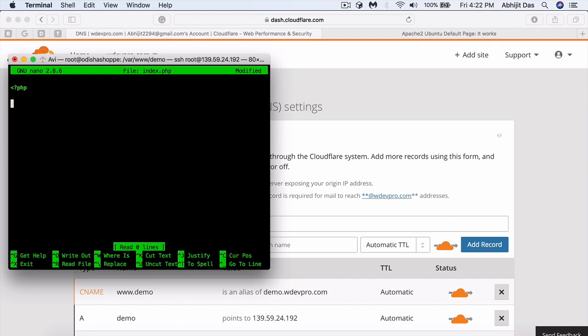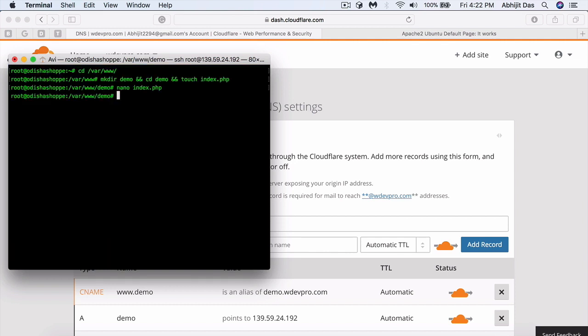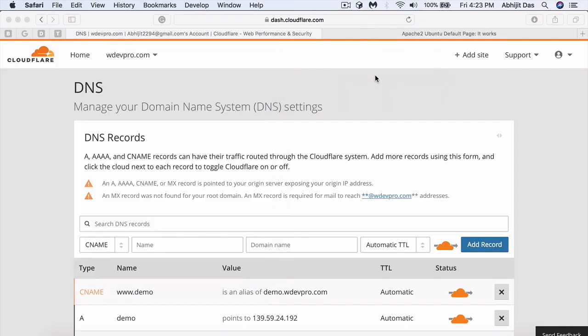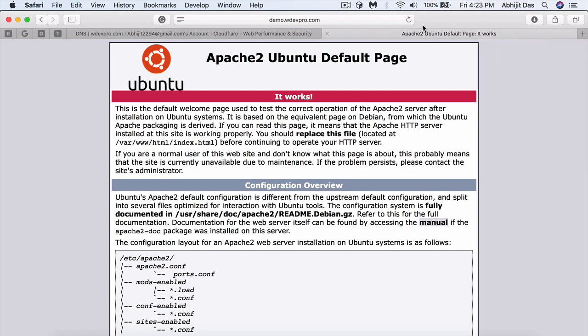You can do it in HTML, that's not an issue. Just write a normal hello world or some random text, just to display that you're seeing the new item. If you go to the website and refresh, you'll see the hello world script there.